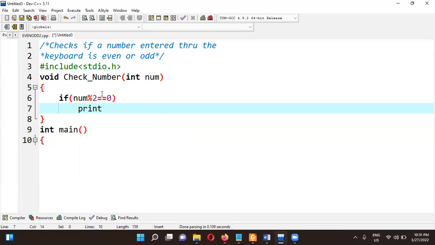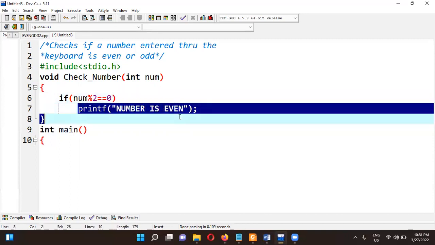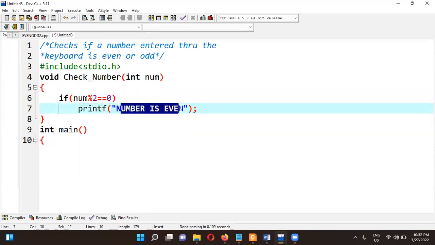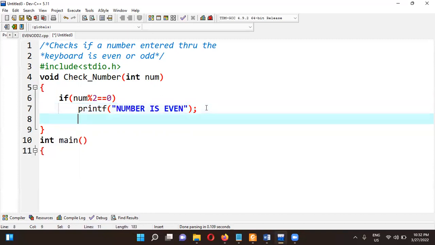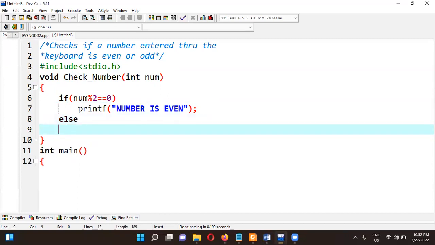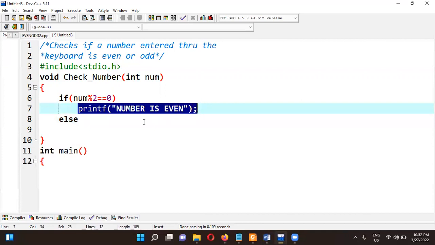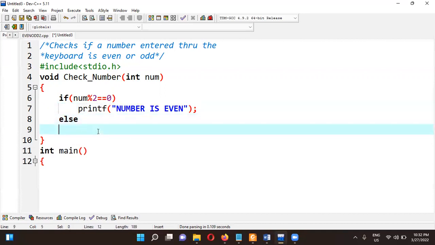We should be able to print number is even. So that means that if a number is passed, this statement, number is even, is going to be output. Else, either a number is even or it is odd. So else, number is odd.